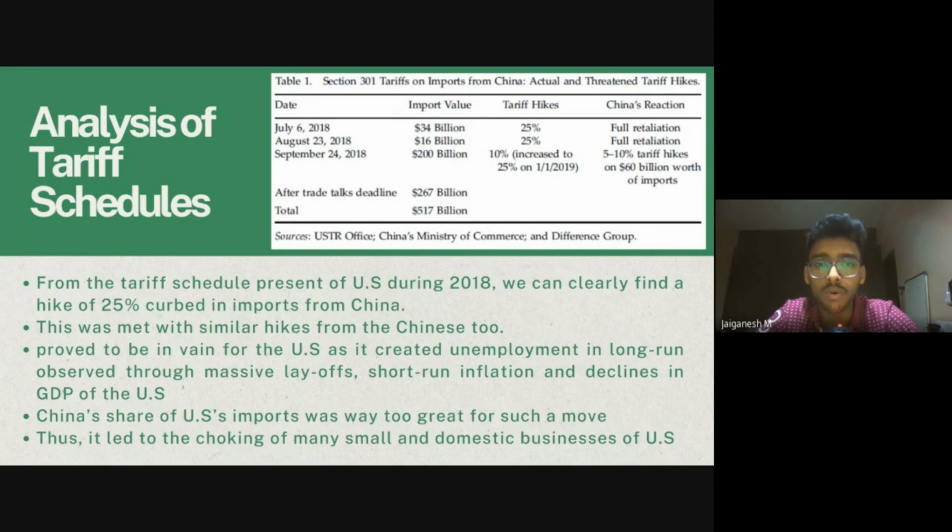And in the long run, the US economy lost around 245,000 jobs, and this effect defeated the purpose of imposing trade restrictions in the first place. Companies like Ford prepared for layoffs as they reported that tariffs had cost them $1 billion, and many other companies shut down their production units and cut jobs due to slowing sales and increased input costs. And many businesses choked during the course of the trade war.